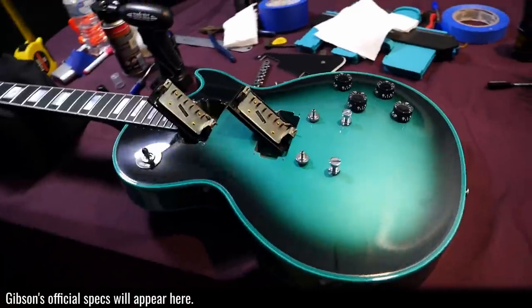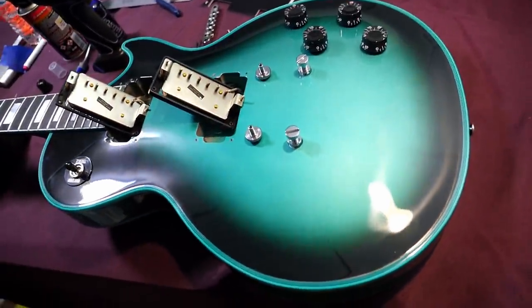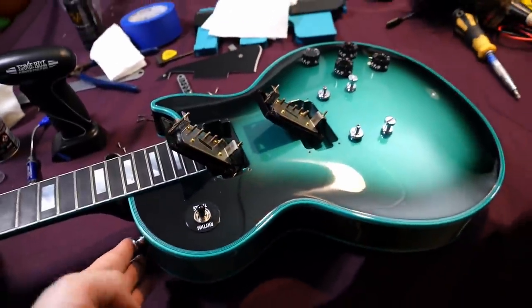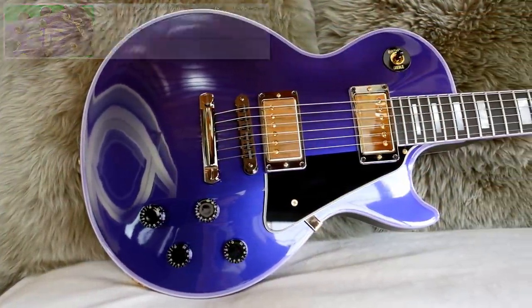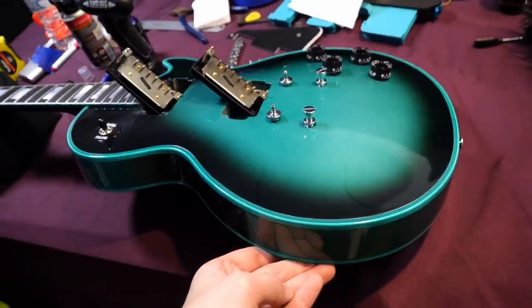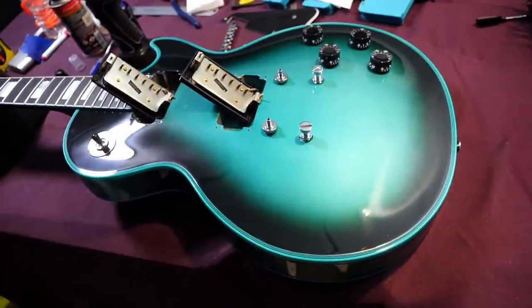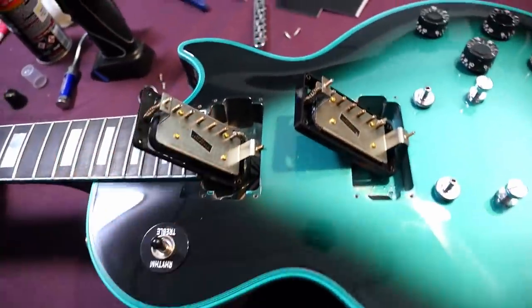Well, my sneaking suspicions were correct. This started life as a silver burst. No wonder I liked it so much. So, if you really want one of these, because this one's already been spoken for, same guy that bought the purple Custom, just buy yourself any silver burst Les Paul Custom, take it to a paint shop and go, hey, can you put a teal over top of this? I mean, that's all they did. They just sprayed over the binding, sprayed over everything.